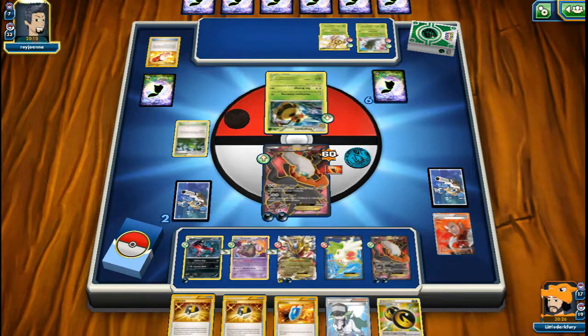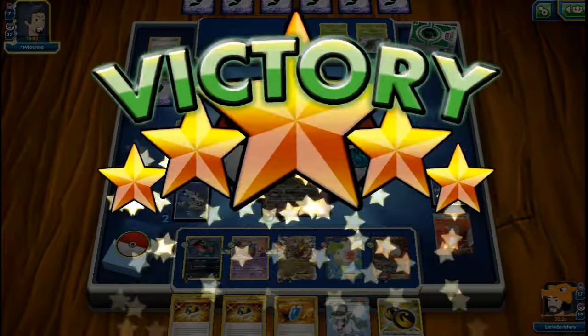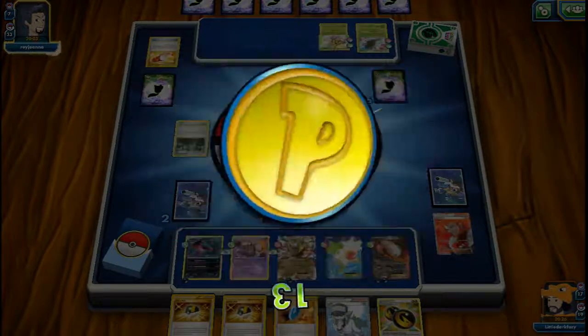Will he get a DCE? Because if not, I mean, we can win the game next turn by just bringing up Giratina. No, he actually concedes the game. And, yeah, that is, I guess, the showcase of the deck.